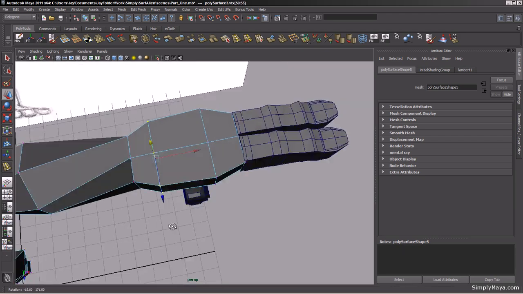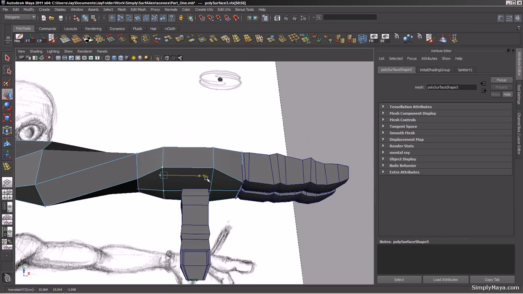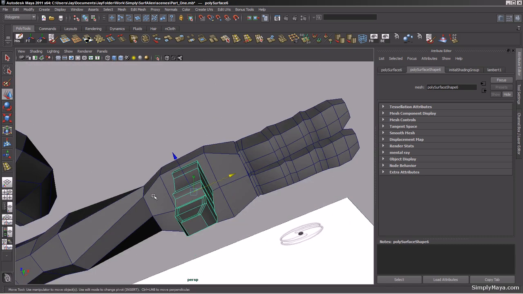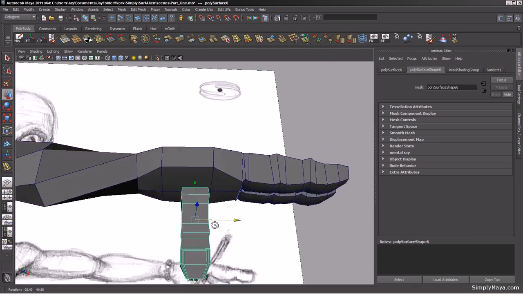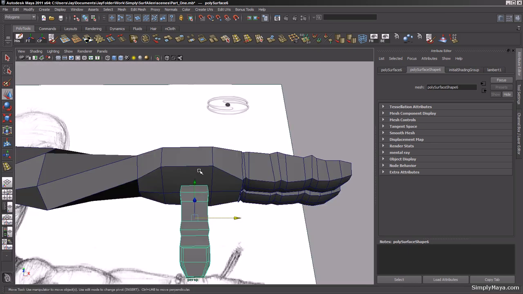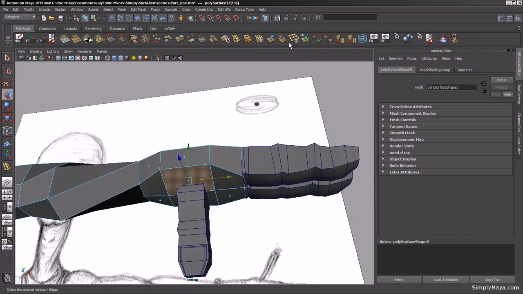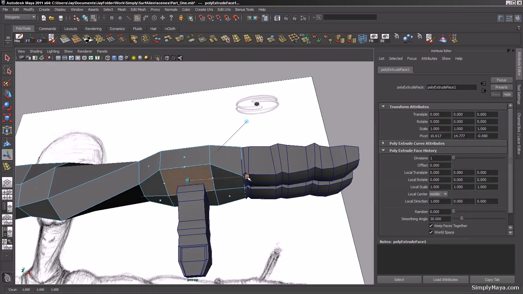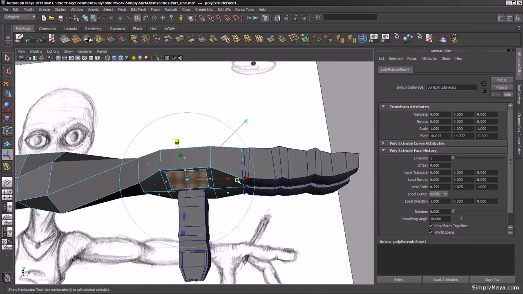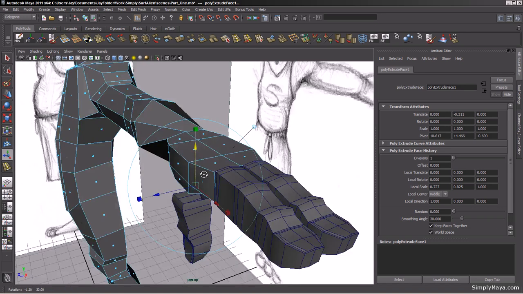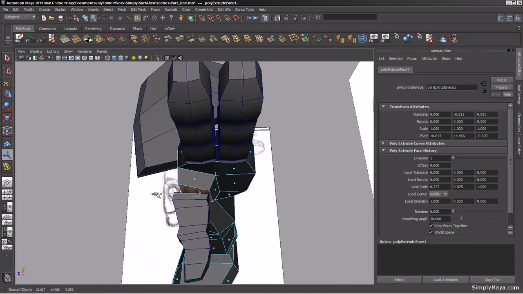So we're just going to sort of stick in the geometry here for the thumb as it comes off from the sort of the base of the palm area, just around here, and then we'll move the geometry around a little bit just so it's got a better shape there. Okay, so here we go. So I'm just going to extrude that bit down like so.